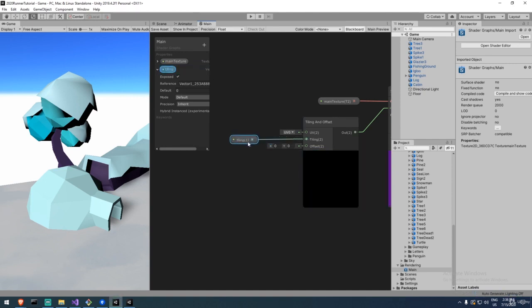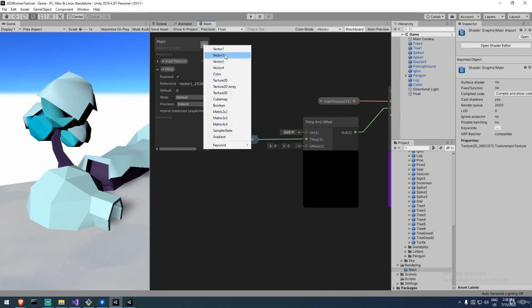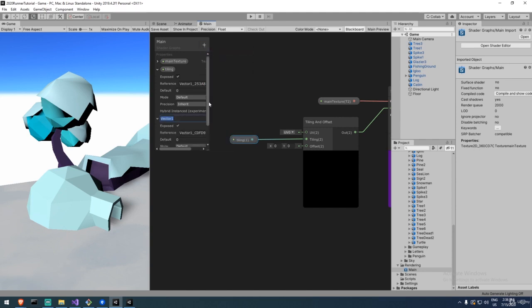I'm actually tiling in both X and Y at the same time. I didn't plan on using two-dimension tiling, but if you want to do that, then of course you can just create yourself a vector 2 instead. And I can also create myself another one for the offset and just drag it just down there. Okay. Now with this in mind, we can now save once more.